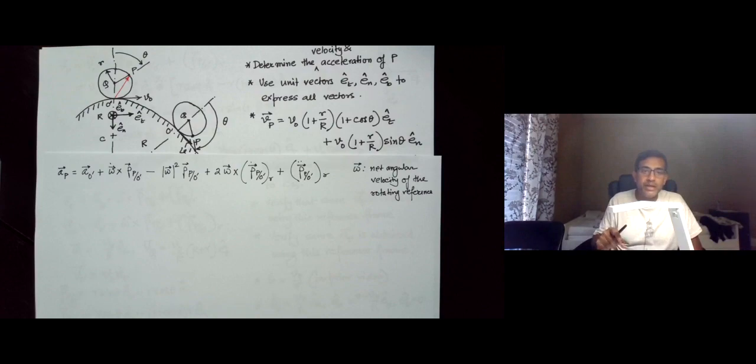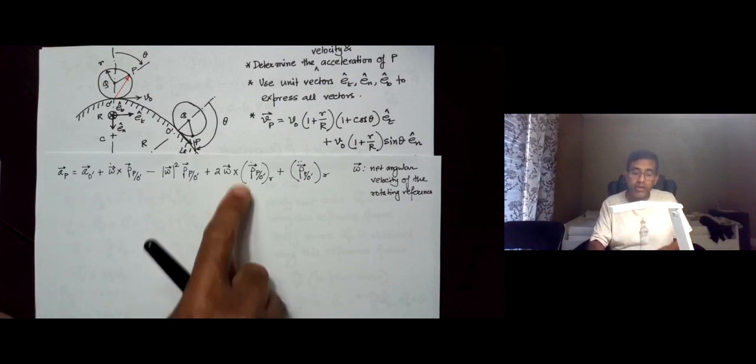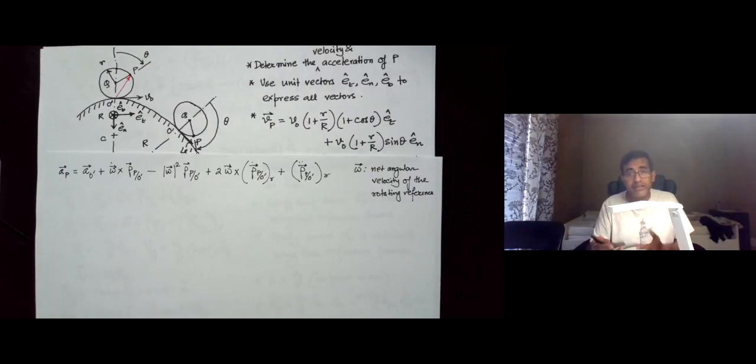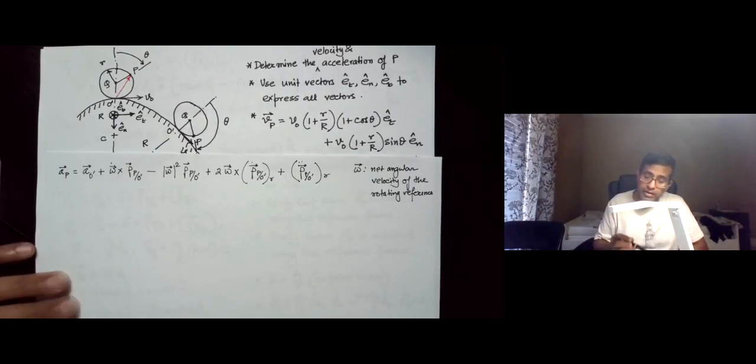In contrast to this, the triad is a more mundane thing. The triad ET, E, and EB that is being used over here is more mundane in the sense that it is simply placed so that we have a convention to express all vectors. We have to express all vectors in terms of a single triad, because if they are not all expressed with respect to one triad, then we cannot do vector operations, whether they are cross products, whether they are vector additions, and so on. So that is one point.